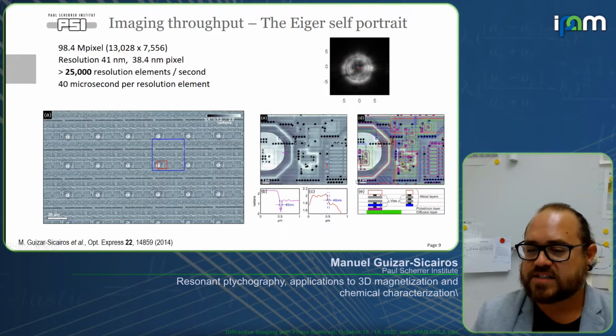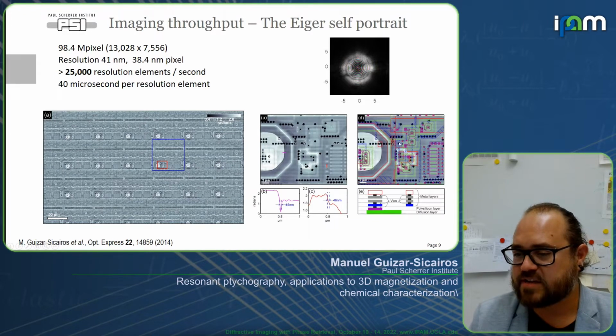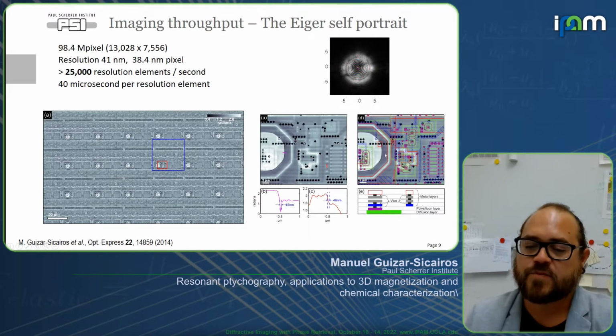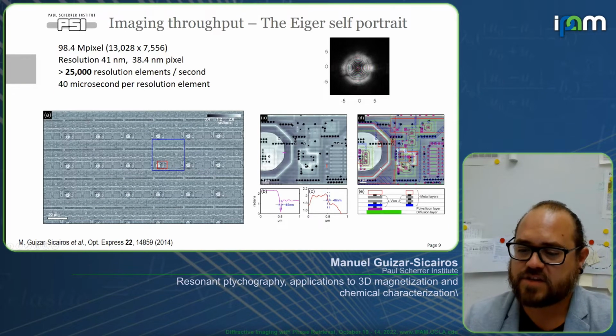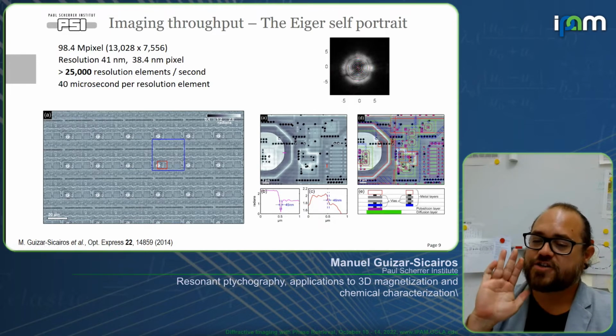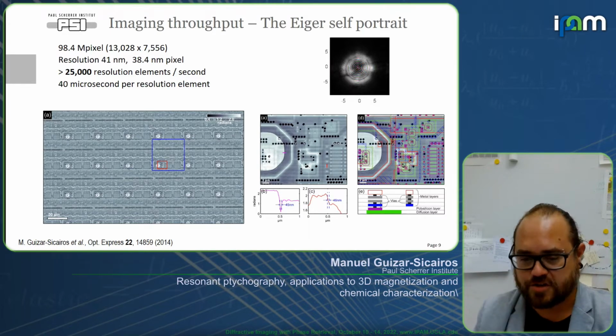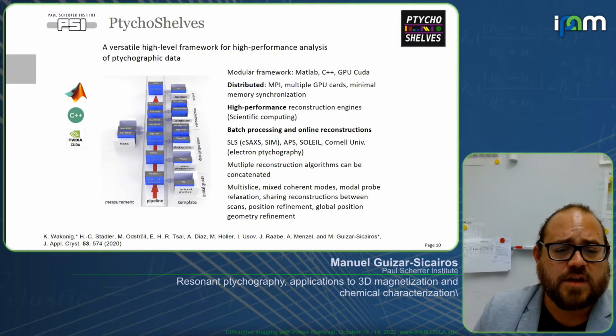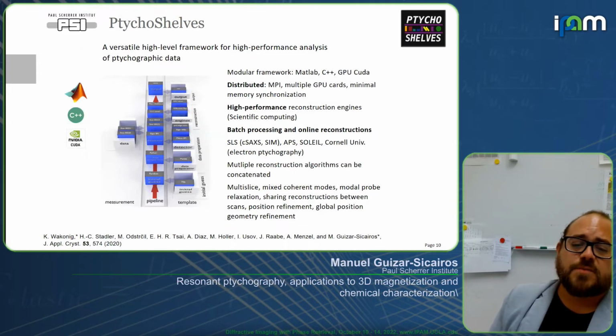And if you zoom in, we can see all of the different metal layers that we expected to see, since we have access to the design file for this detector. But of course, because it's two-dimensional imaging, all of the features of the metal layers are on top of each other. And so in order to improve that, we have to go to 3D.